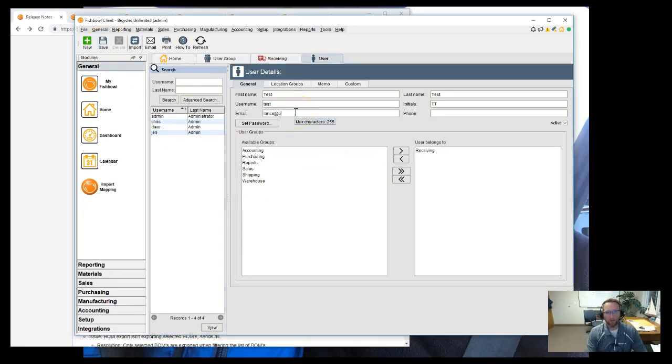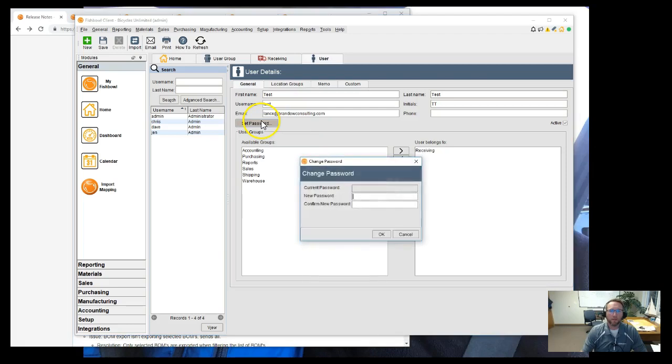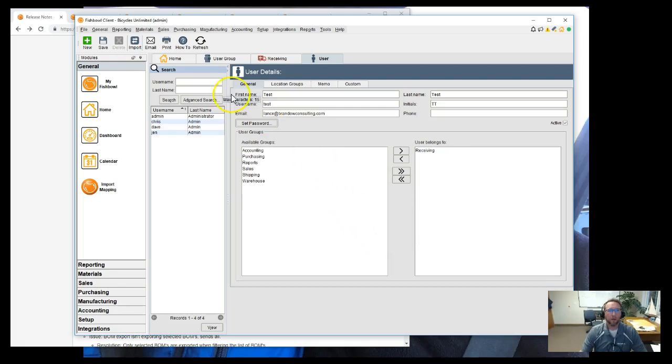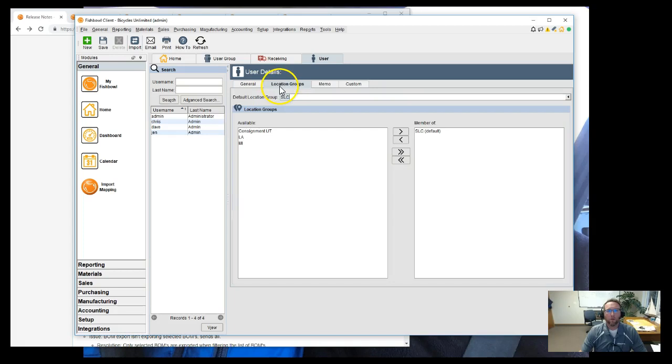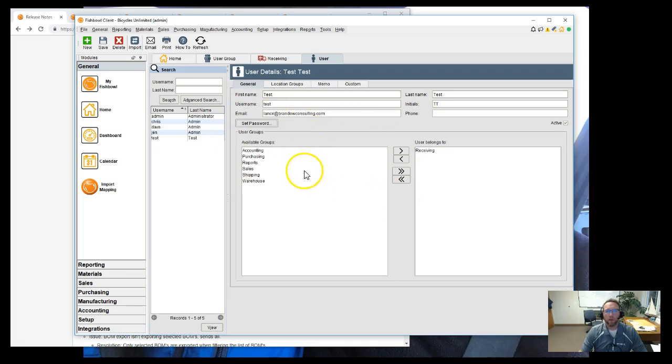Let's put my email address in there too, brandowconsulting.com. Set password. I'm just going to make it 123. That's easy. Click OK. All right, so now we've got a user with, let's make sure we've got user rights to all the location groups. And okay, we're ready. Username test.